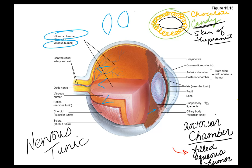Okay, now in the back of the eye, there is a spot where we actually want the light focused. This is called the Macula Densa. The Macula Densa is basically the most concentrated place for photoreceptors. It is the most sensitive part of your retina that can pick up light signal. So when we're focusing light with our lens, that's kind of our goal, is to hit that.